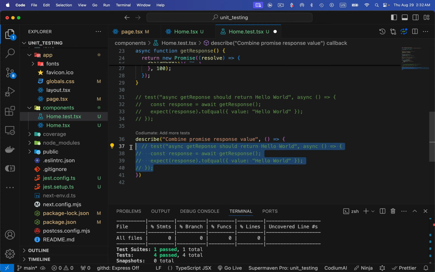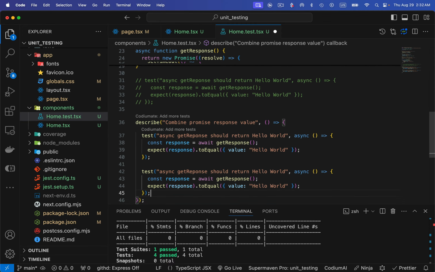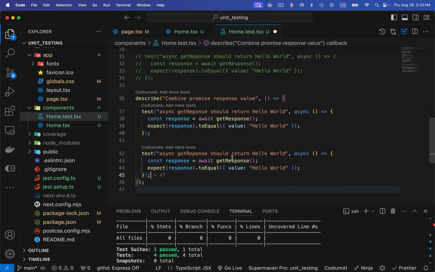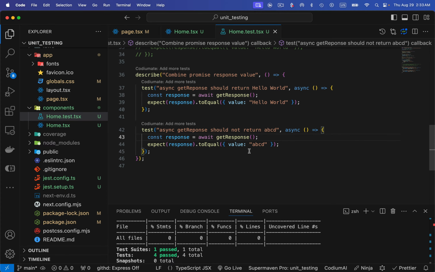Let's copy this first unit test: async get response should return hello world. This grouping might have another unit test: async get response should not return ABCD. And here, rather than adding this, I can write ABCD. So this is all about grouping.